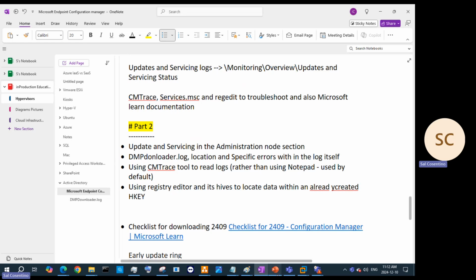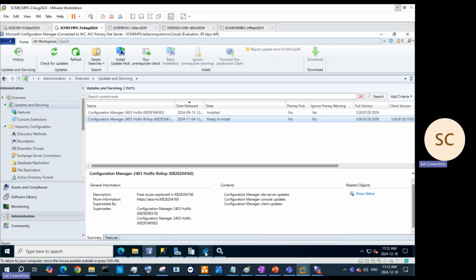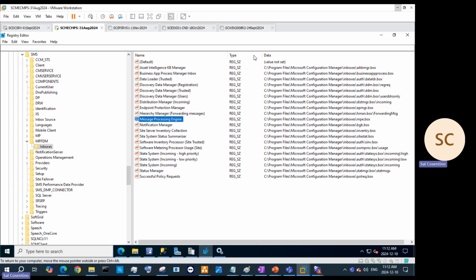And again, when we talk about hive keys within the registry, we talk about the name and the type, right? So we can create anything here. We can create a key or a string value, right? Or a DWORD value, right?